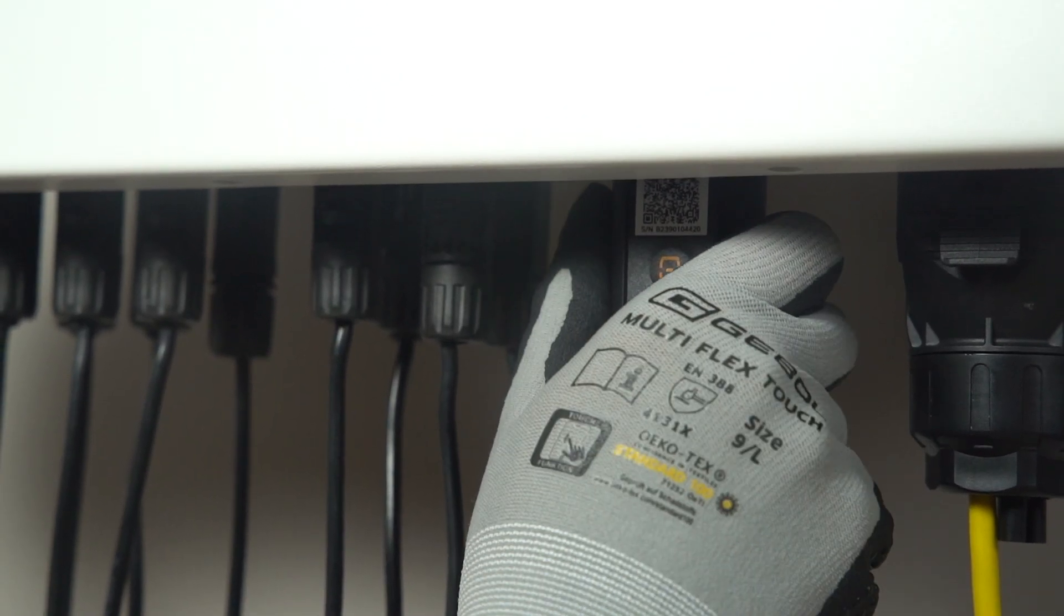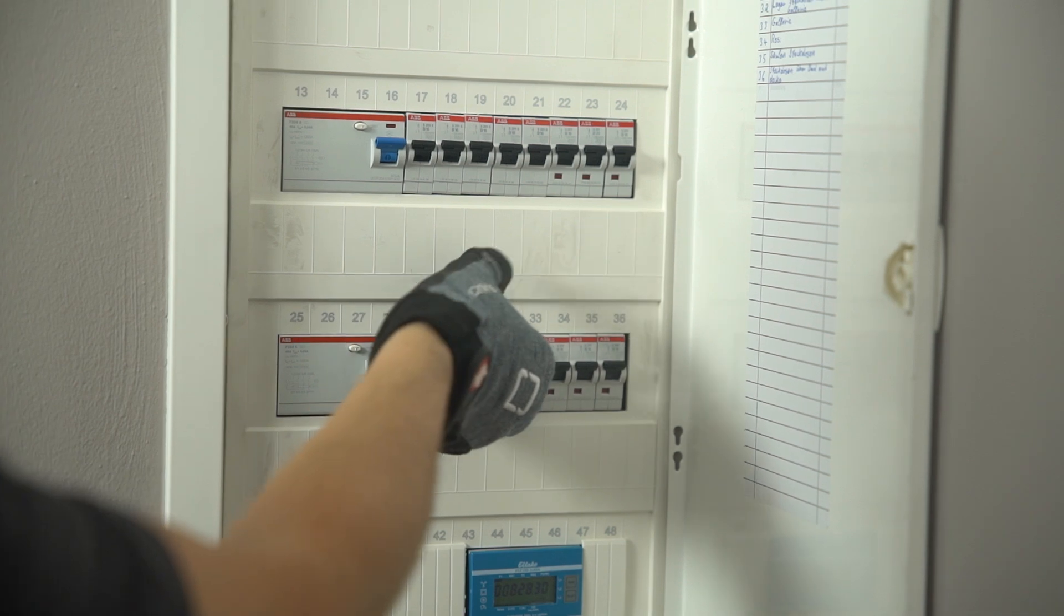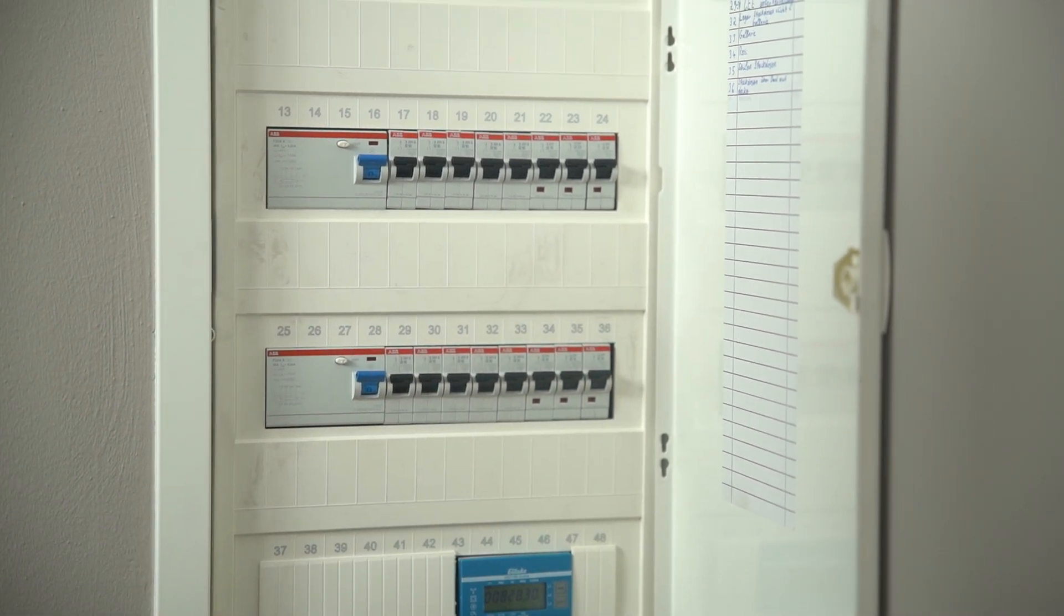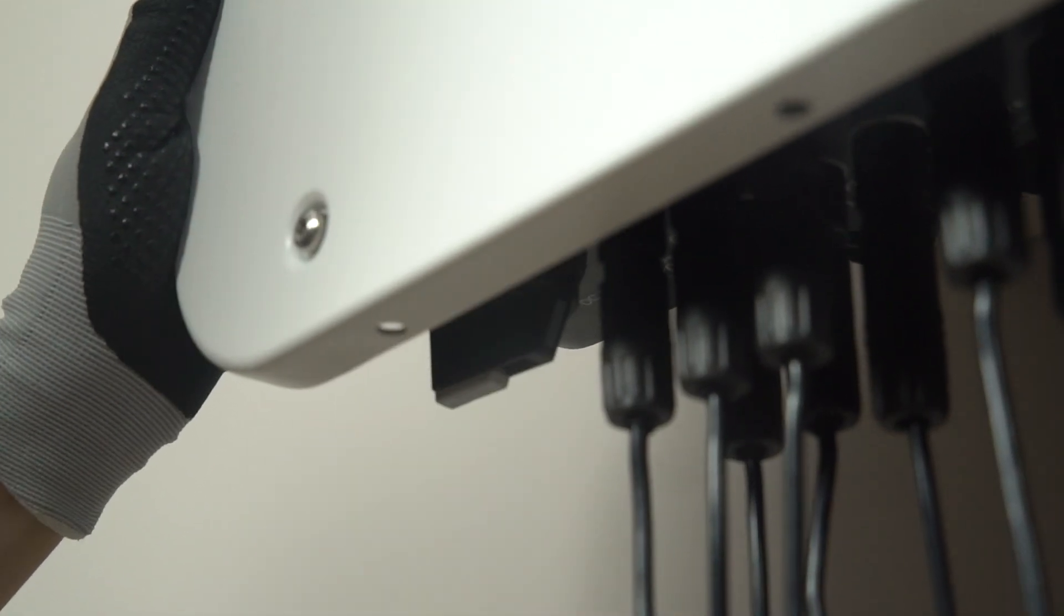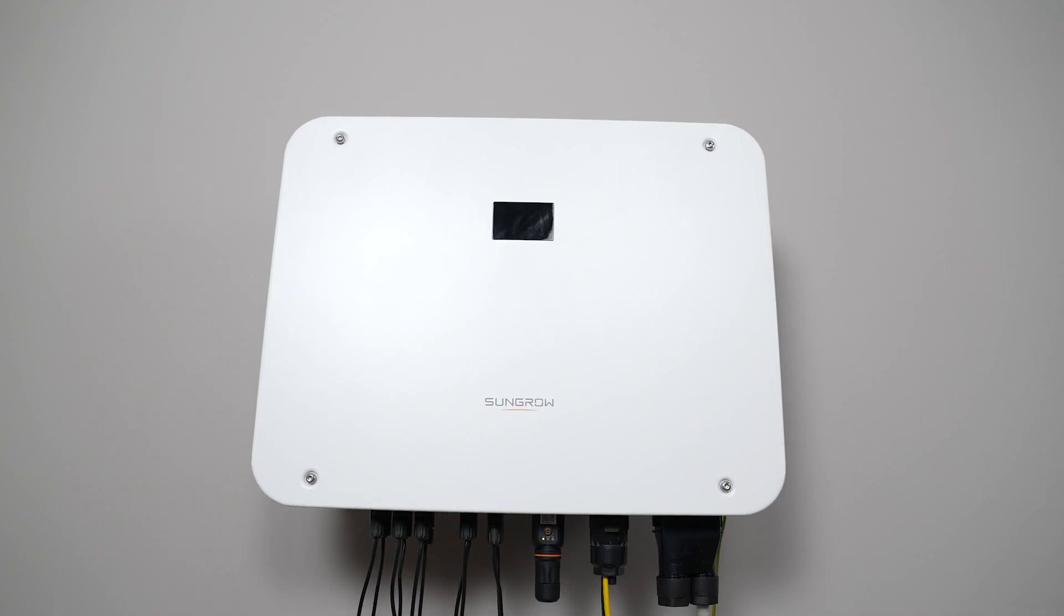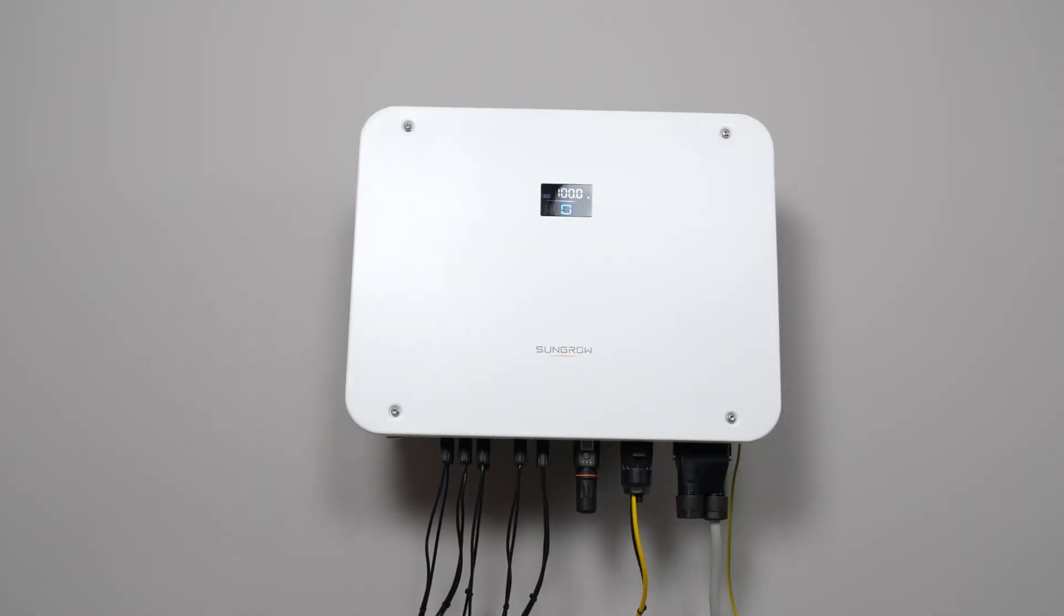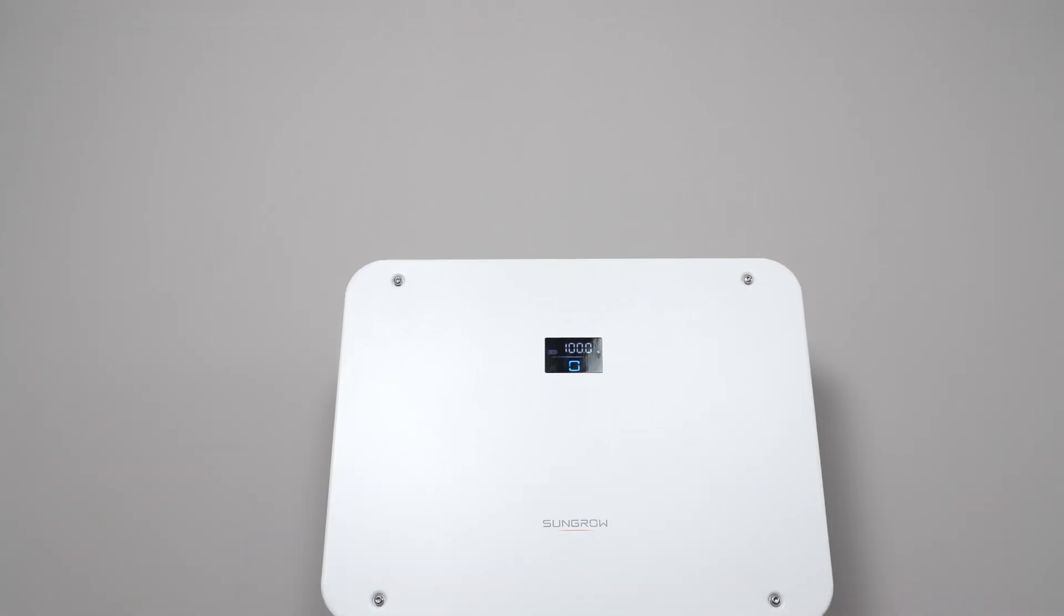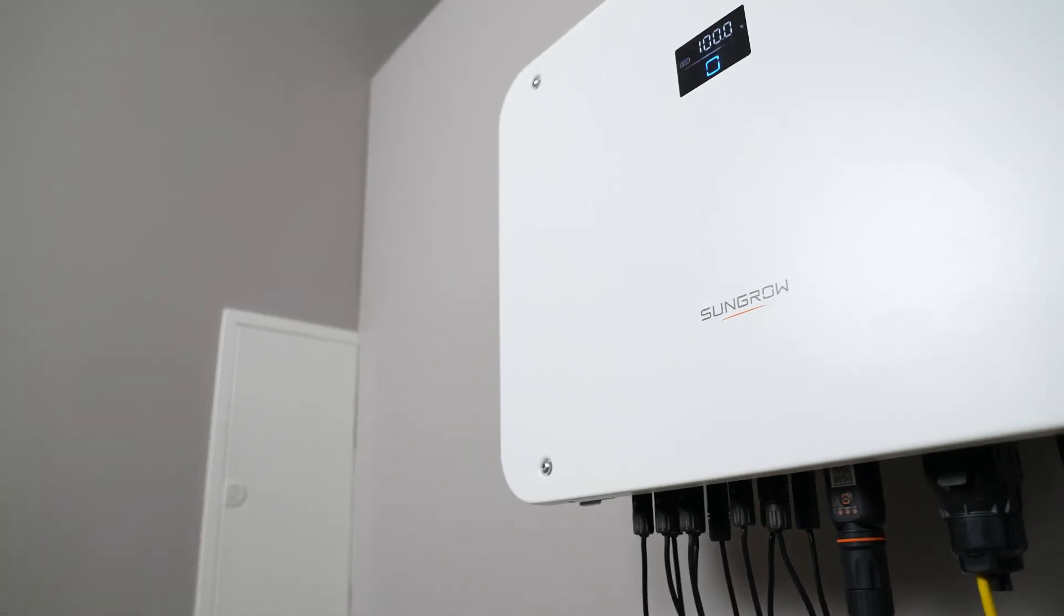The installation is done. Now it's time to turn on the power. First, you have to switch on the AC circuit breaker. Next, set the DC switch on the left side of the inverter to the ON position to connect the inverter to the PV generator. Now the LED display will turn on. You can touch the LED indicator to see all information. To receive comprehensive commissioning instructions, check out our commissioning videos.